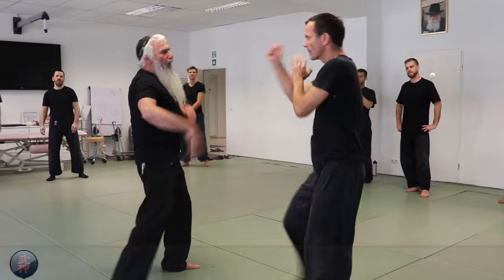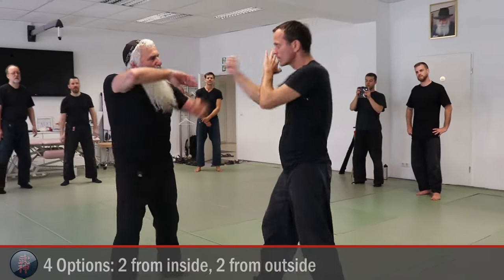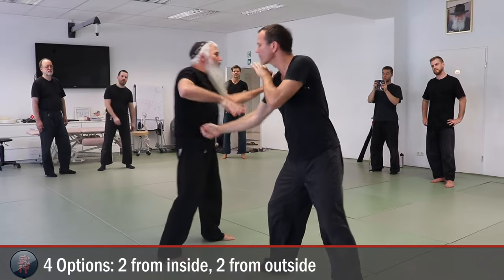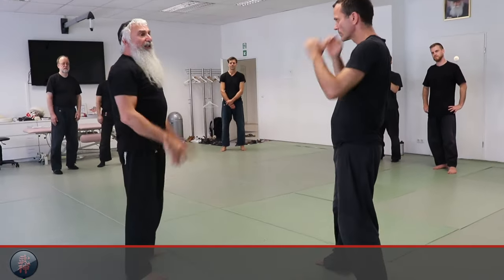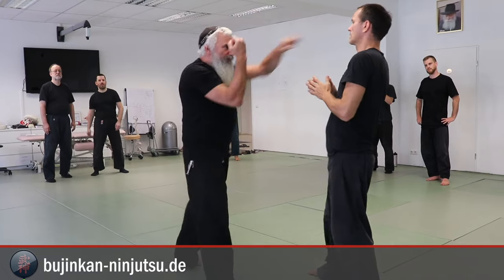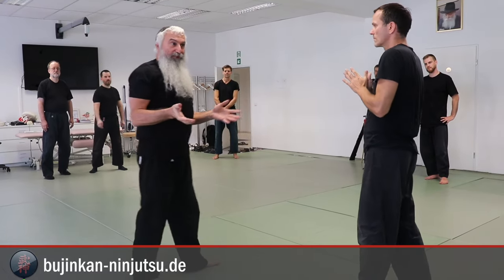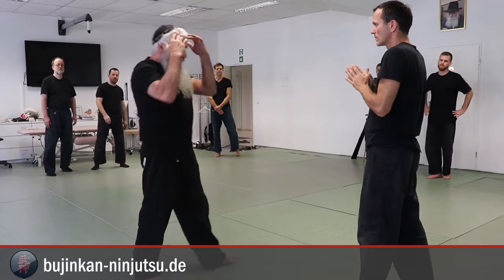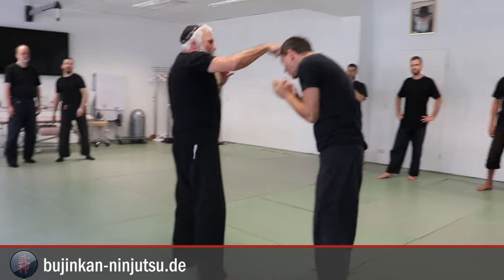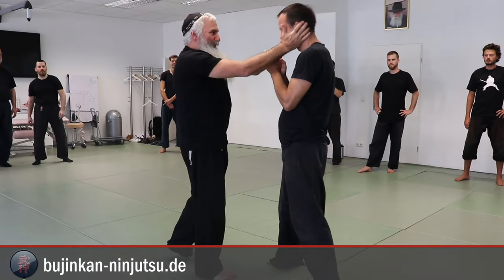Functioning, actually, I could go this way, this way, this way, or this way. So we have four different basic options. Now, it's not very good to base your martial art on always straight punching like boxers do. We do training too, but it's enough that he ducks his head towards me. Duck your head, okay. Bam, okay? Just do it towards me like that.